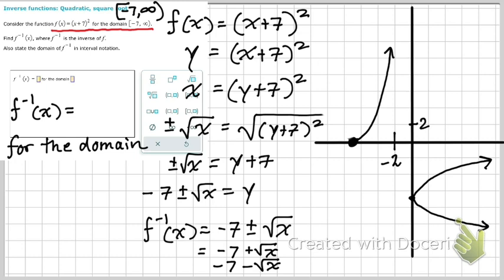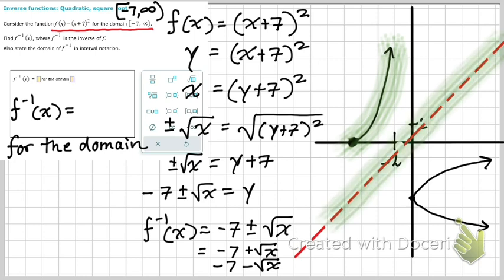All right, now remember when you learned about these inverse functions, we said it's the reflection through the line y equals x. So there's the line y equals x. Now which of these pieces, if this is my function f, which of these pieces is the reflection through this line? Would you say it's this piece is the mirror image? Or would you say that this piece is the mirror image?